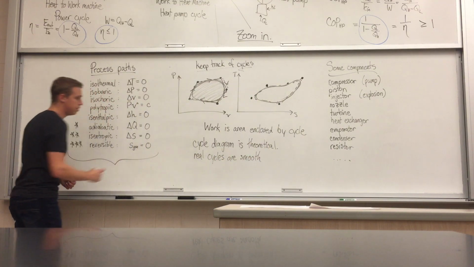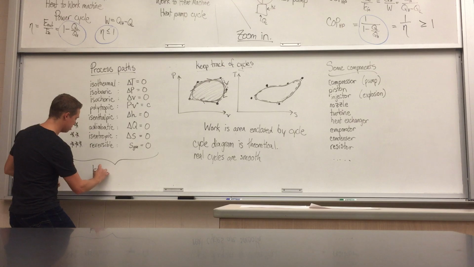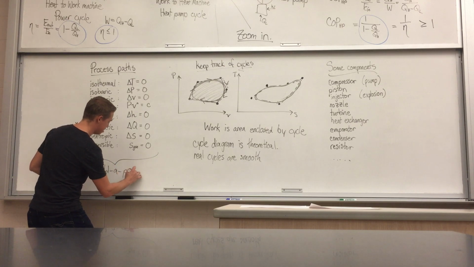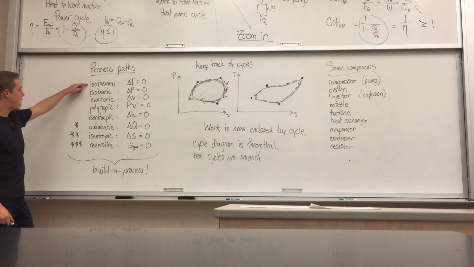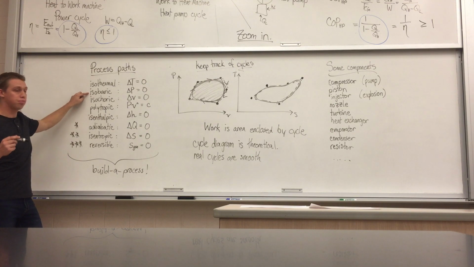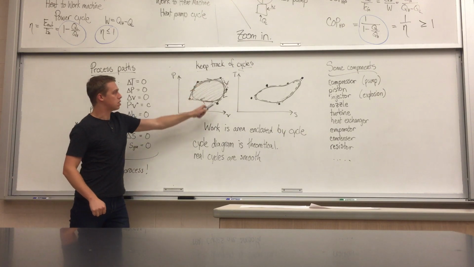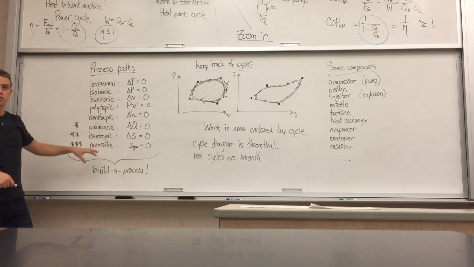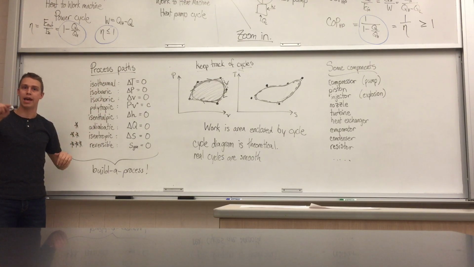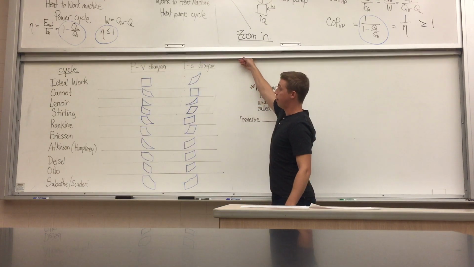So basically, in all of our study of these processes, what we're going to do is put different processes together, like Build-A-Bear, only it's build a process. I could say, let's see, I want to think of a process that first is isobaric, so a constant pressure, and it's going to expand but stay at a constant pressure. And then I want it to be isochoric, so the pressure is going to change, but it's going to stay at a constant volume. I'll build my process paths around the edge of my cycle based on choosing different ones of these perfect building blocks for each leg of the cycle. And let me show you what some of the very basic ones are where people have done that.